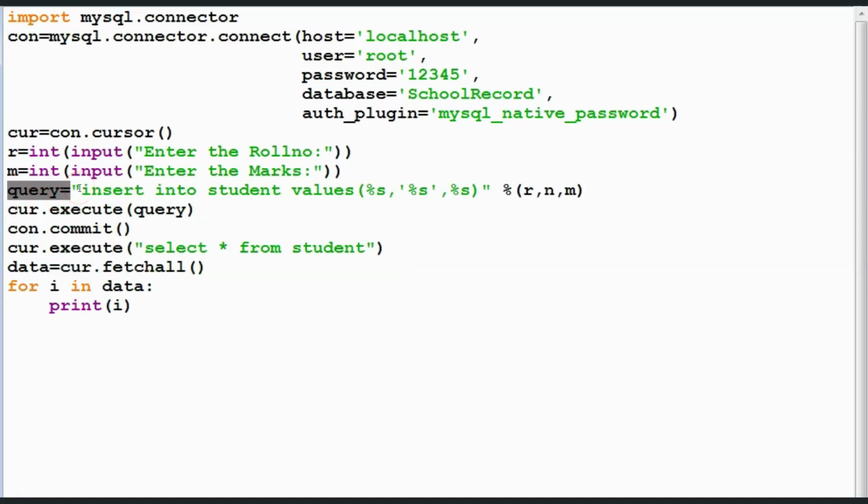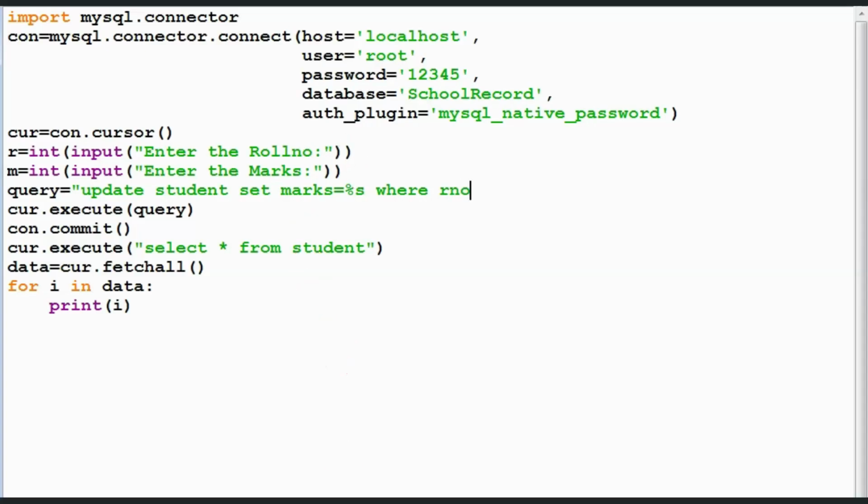So what is the update query? To update any data inside the table, we have a command in SQL. The command is update table name, so update student set marks. We are going to change the marks. Marks is equal to %s. Instead of writing the marks here, just write %s. After writing marks is equal to %s, we should write the where clause, where roll number, so RNO.